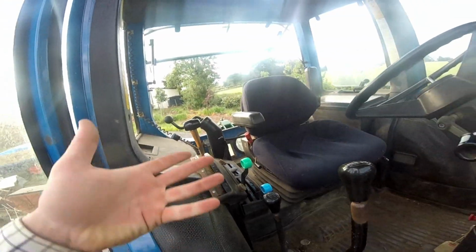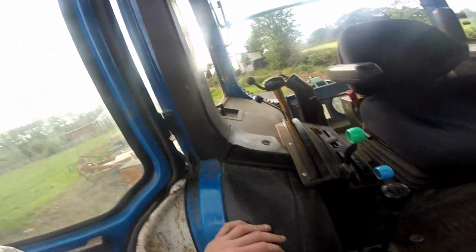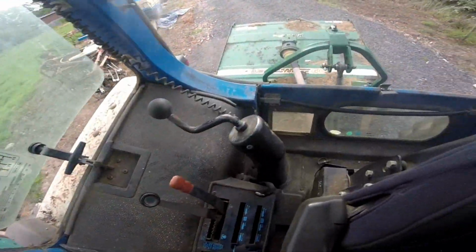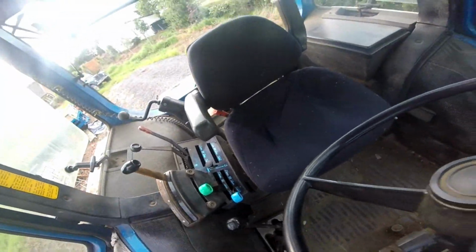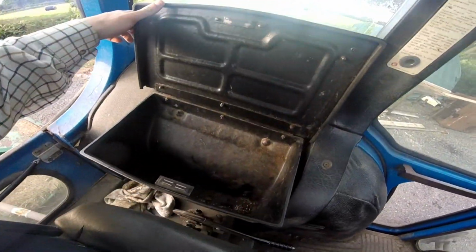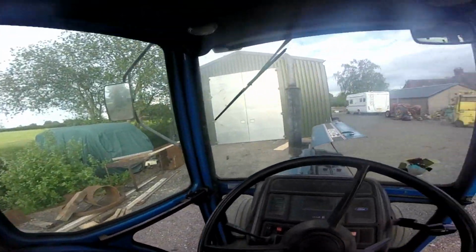The seat is in incredible condition. All the back's okay. As you can quite clearly see, there is nothing missing from inside this cab in the way of interior or anything like that. There's cracks obviously, but there's nothing desperately missing. So of course, if we get in the seat, like the fat bastard that I am, you've got passenger seat, toolbox. Yep. All the windows, all the useful shit that no one cares about.